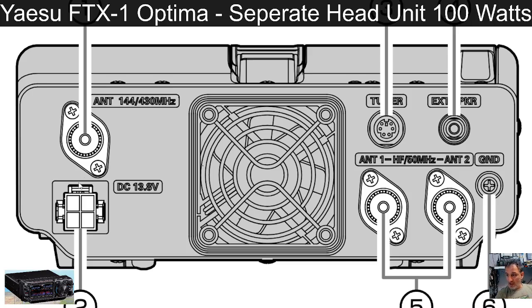If you buy the Optima it has a tuner. To people saying it's too expensive — what are they comparing it to? There's nothing like this. The only comparable radio I can think of is the FT-991, but you can't remove the front of the 991 and put it somewhere else. The 991 also doesn't have the same sophisticated display and latest filtering, though the 991 works great, is easy to use, and is a bit menu-driven — but aren't they all.